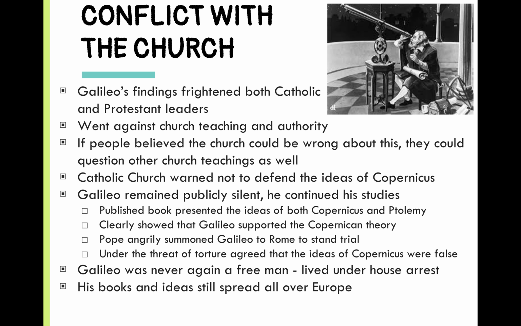It went against teaching and authority. And if people believe that the church can be wrong about it, they could question any other church teachings. And we know that the church is in a weak spot right now after the Reformation. They need to keep their followers and keep the faith alive. So the Catholic Church is going to warn Galileo not to defend the ideas of Copernicus.